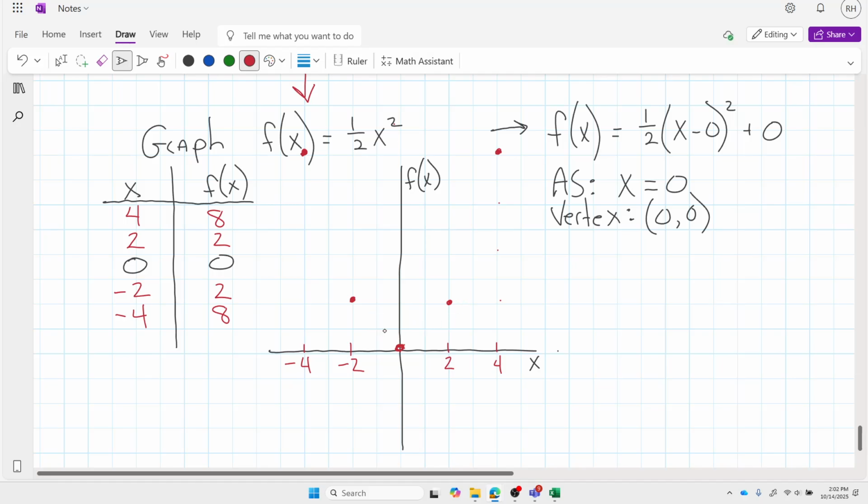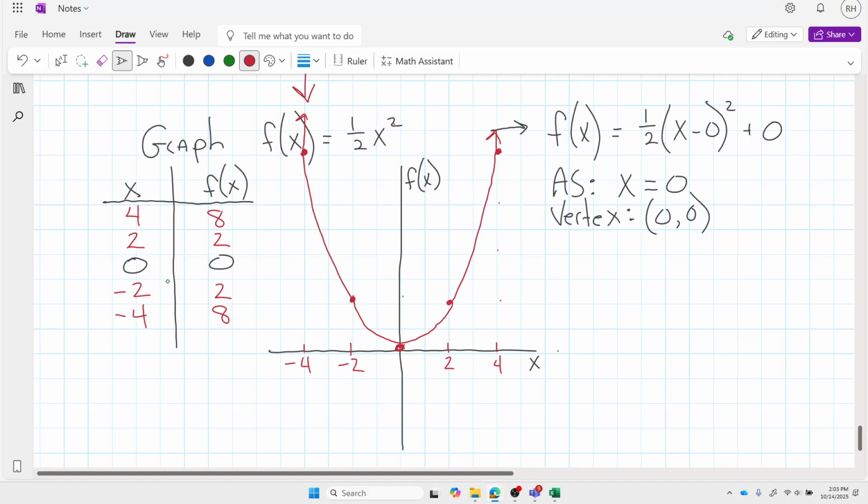Now, when you start graphing these things, they're going to look funny at first sometimes. You're just trying to get a U-shaped curve down here at the bottom of this parabola. It doesn't have to be perfect, but just understand that it's not a V. So you want something along the bottom that looks like this. And then you can just continue the graph on either side of this axis. Does that make sense to anybody?